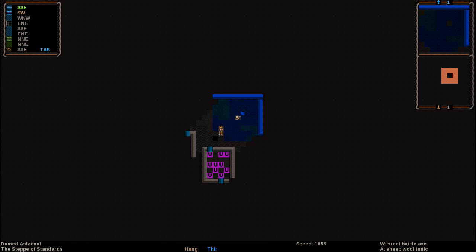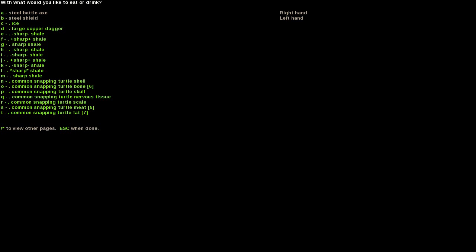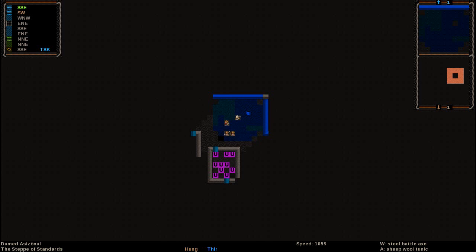If it looks too impossible, I'll just run away. But really what I wanted to show you is, as you can see, we are hungry and thirsty, and I went to drink, and as you can see, the water in our bag has turned to ice.